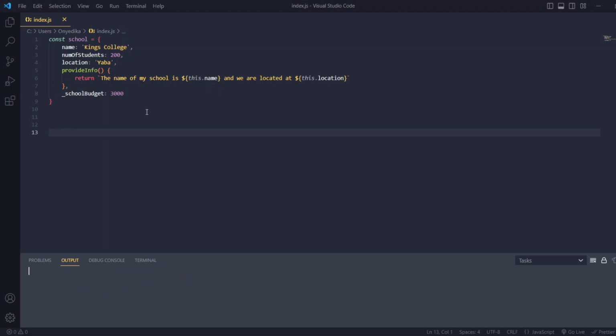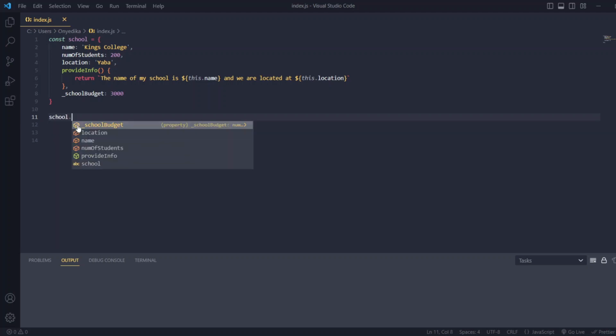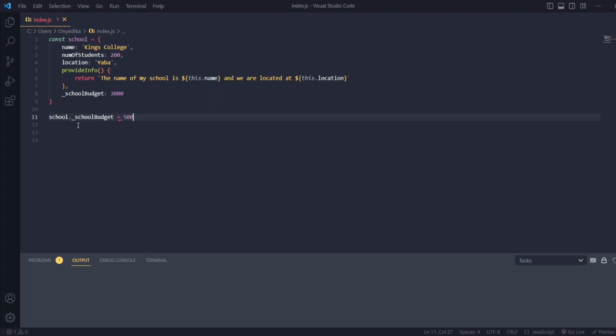Now, before we go to getters and setters, let me show you this. Like I said earlier on, the fact that it's denoted with the underscore mark does not mean that it cannot be changed. You can see, I can come here and say school dot underscore school budget equals 5,000.